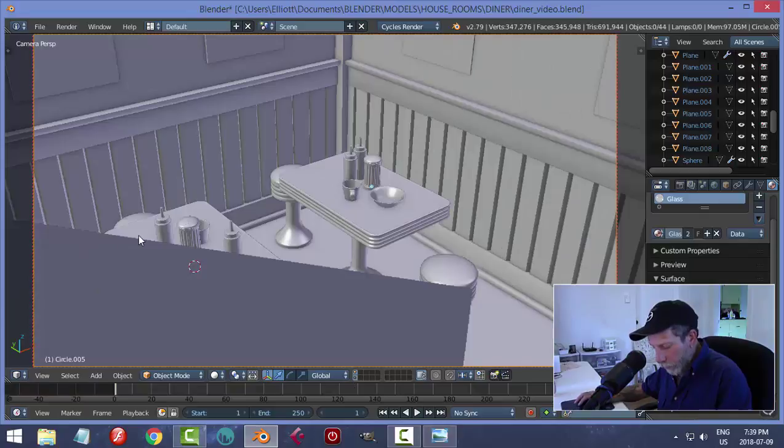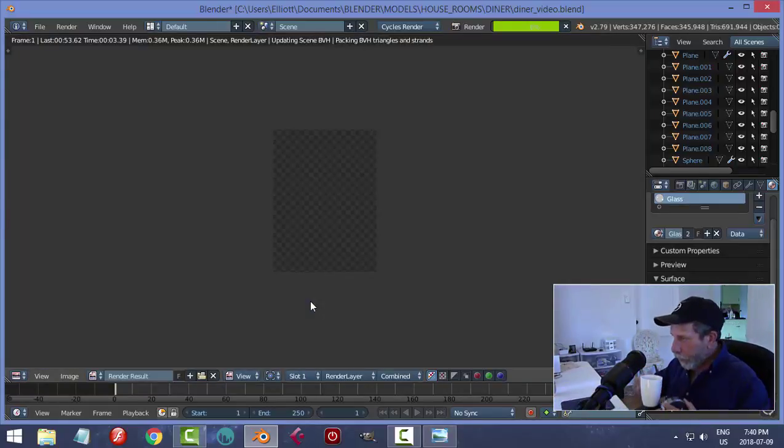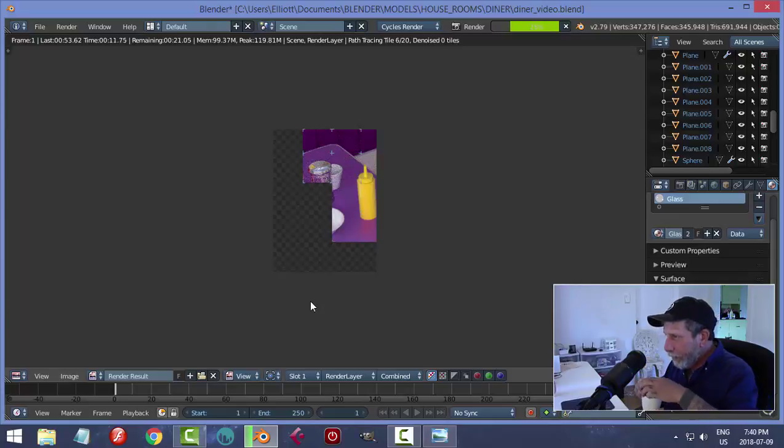Let's do Control B and grab that section and just press F12. I've got it on a lower rendering setting, so it won't be as long. Just to start getting a sense of what it looks like.